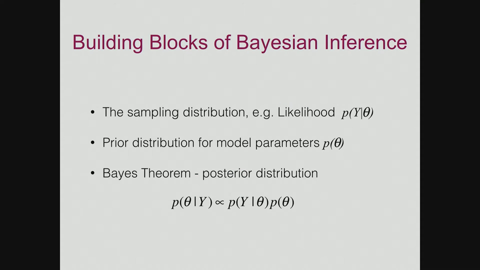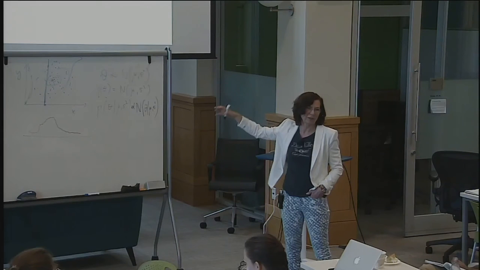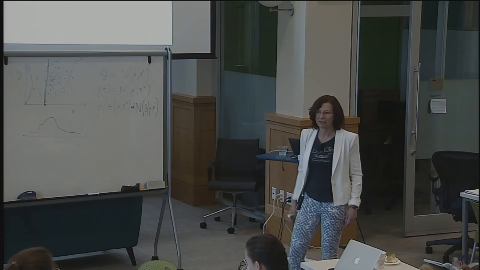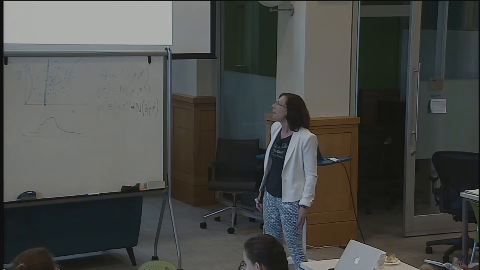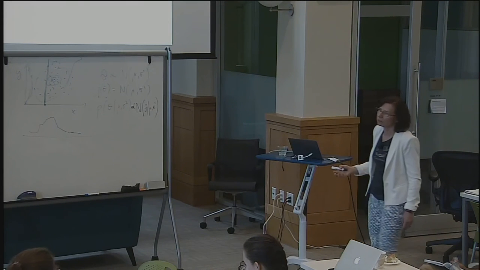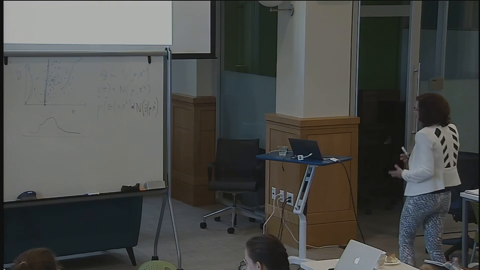Okay. So these are the building blocks now of Bayesian inference. You talked about the sampling distribution and likelihood, which tells us how likely the data is given what the parameters of our models are. What are the priors? What do we know about these parameters? And then the Bayes theorem, which is defining the posterior distribution. This is the simplification, of course, because there was a normalization factor, but we usually don't care about normalization. It's one of those things where you say marginalize, integrate out, and forget about it. These are the most important parts of the Bayes theorem, which we understand and we need to use. So let's talk about those.